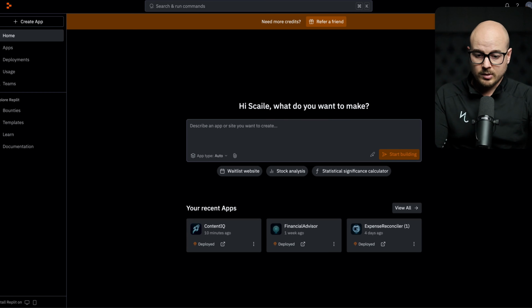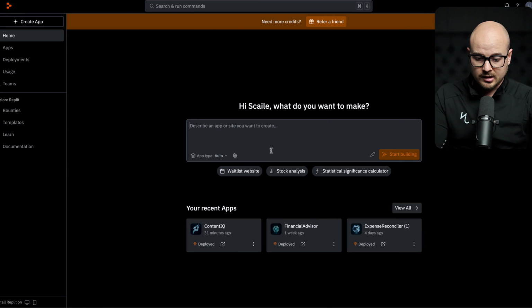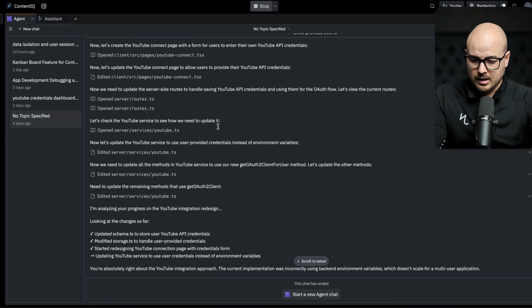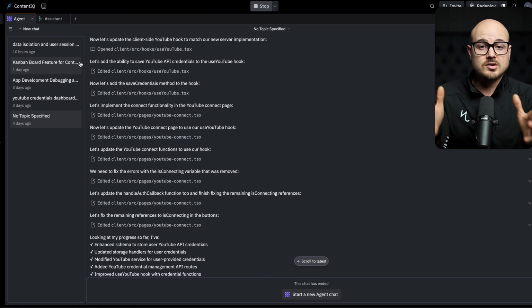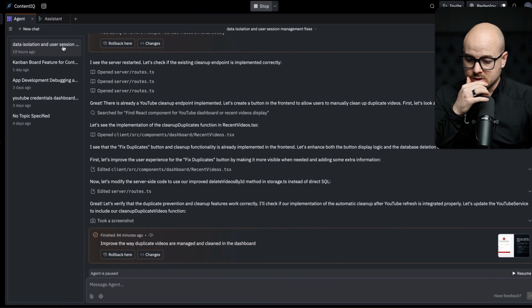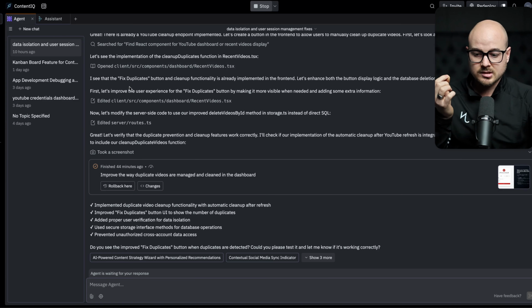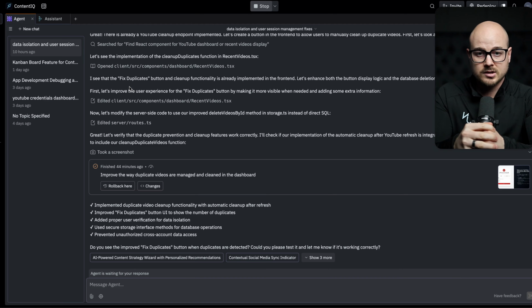What we want to do is take the entire output that Gemini provided us, paste it in here, and then I just say create. Now we've already done that, so to save you time, let's jump into what it looks like. You'll see here, this is where we started with the agent. It basically started and created the entire app for us. For you guys who haven't tried Replit, it's very easy to use, very user friendly. But once you've added everything in here, the agent will help you build out massive features and ensure that the app is functional.